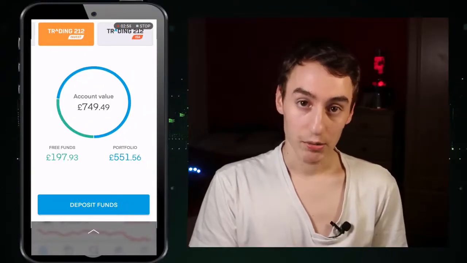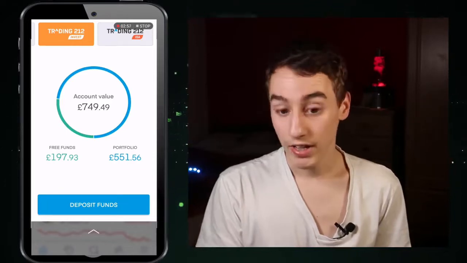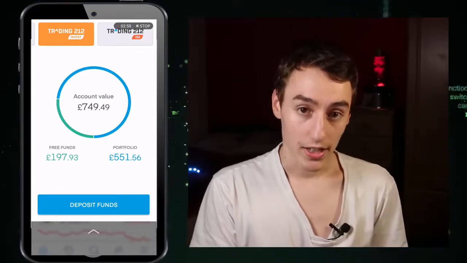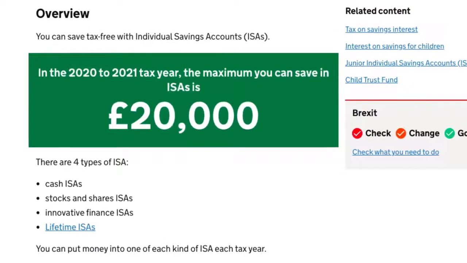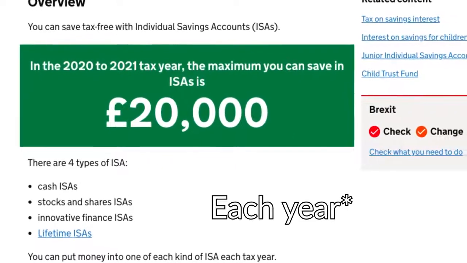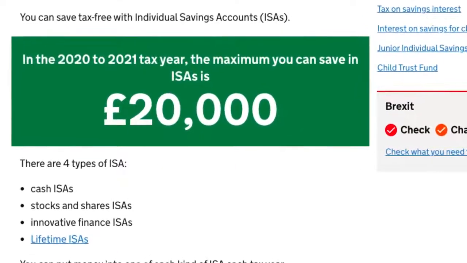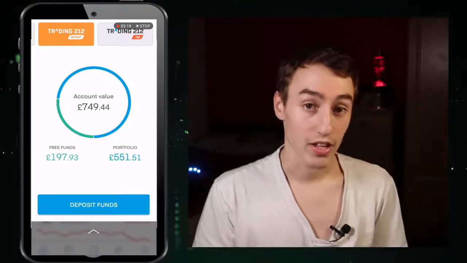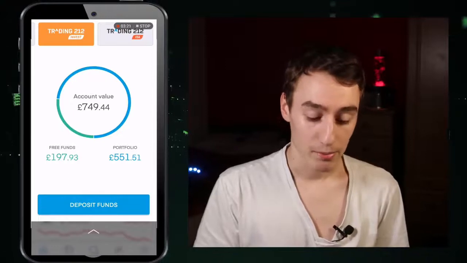Then here we have invest, which as I said is normal trading or investing, and then you've got ISA. If you don't have a stocks and shares ISA already and you're looking to invest, then this is probably how you want to do it, because you can invest up to £20,000 for free. Tax-free, I should say, if you're based in the UK, as long as it's within the bracket of a stocks and shares ISA. But as I have a stocks and shares ISA elsewhere, I don't use this method.